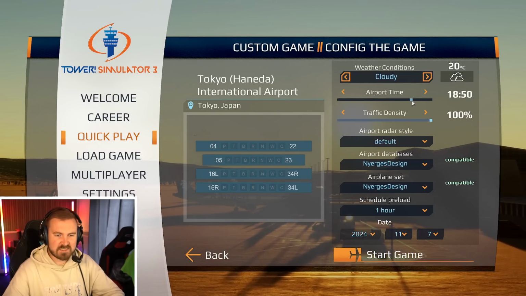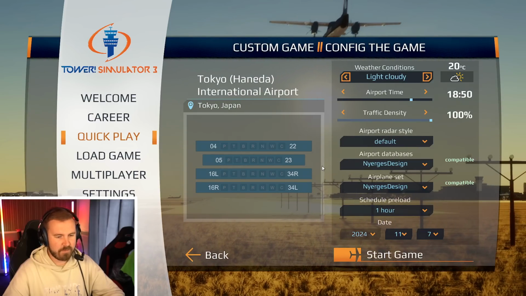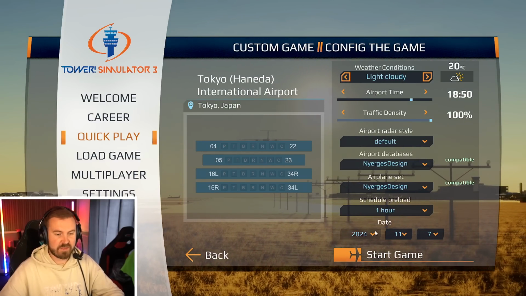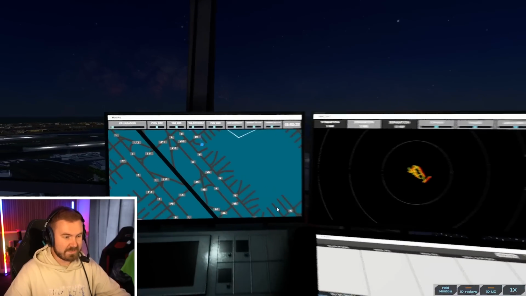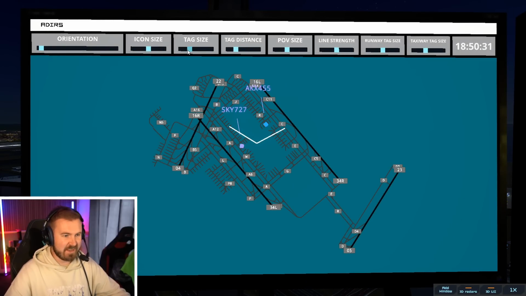Let's do 10 to 7, shall we, in the evening. We'll have it cloudy weather, or can we have, yeah, light cloud. And I think in terms of runways, I never remember from one airport to the next. We're going to record this on the 7th of November, so we'll play on the 7th of November, and hopefully we'll have a lot of fun in Tokyo. Oh, and it's already nighttime, so we're not even getting a sunset setting here.